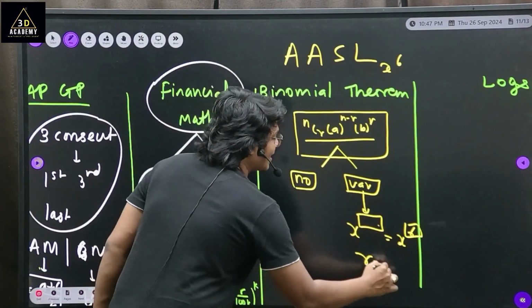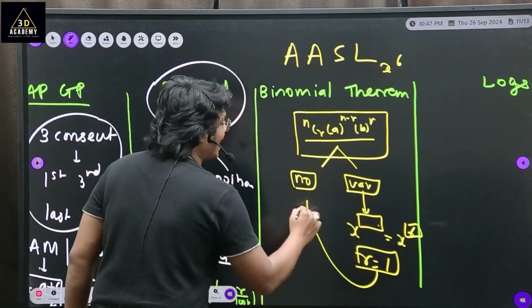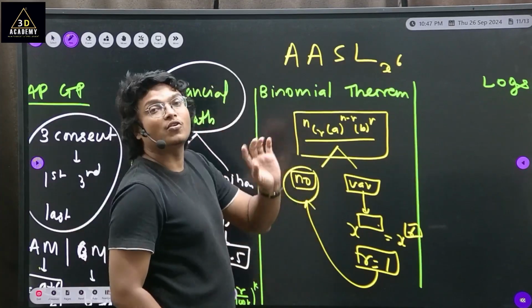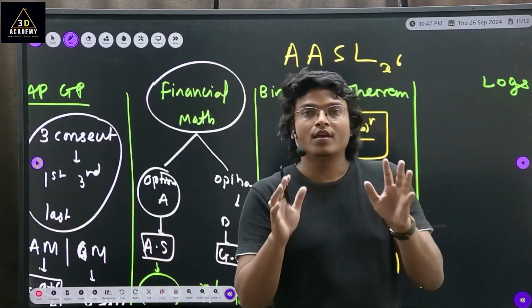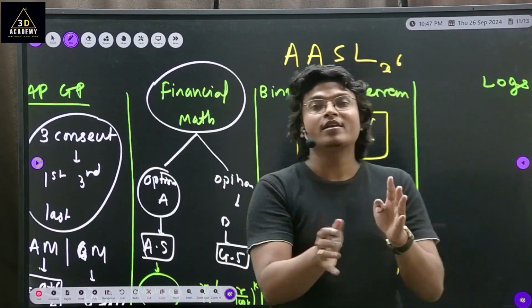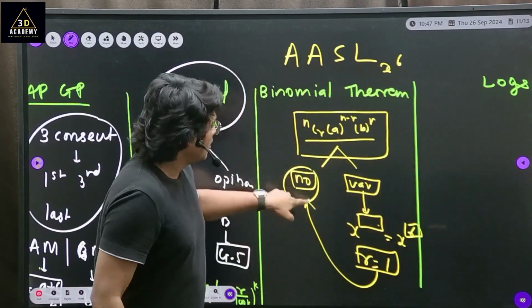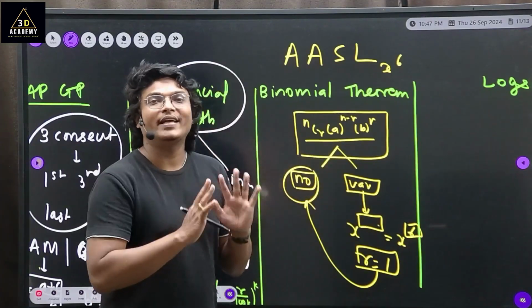Here you will get the value of r, and then you put that value of r in the number terms and you get the coefficient. Steps are the same. You either go straight down or you go the roundabout way. You will have to go in reverse or come straight; one of these two types of questions will come.